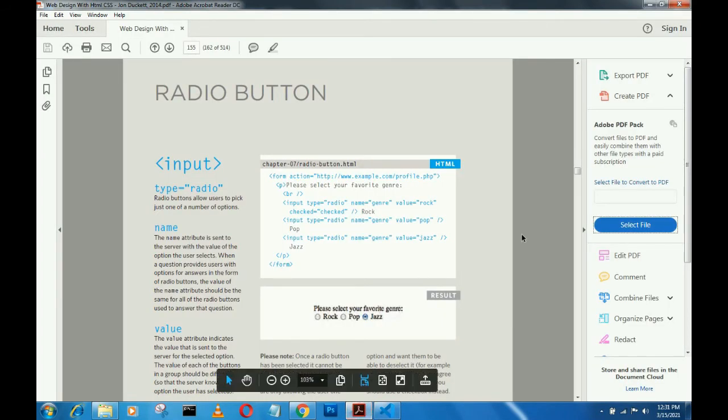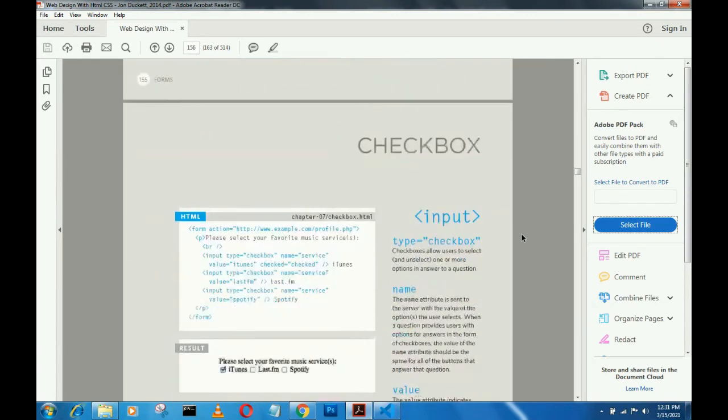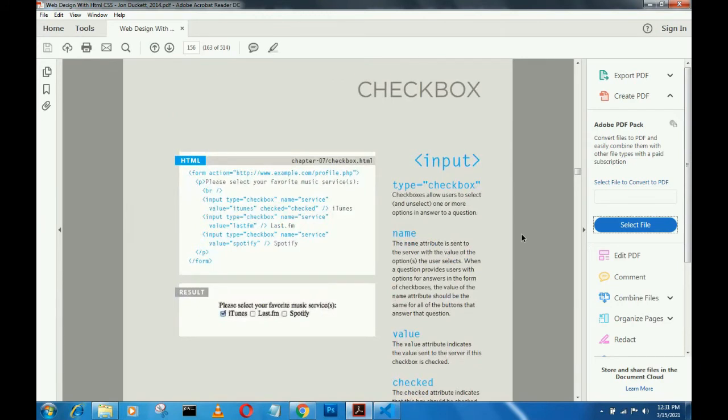The other thing over here we have is checkbox. Checkbox we use for that purpose when we want the user to select multiple options. So for that purpose we use checkbox, input type checkbox. So if we allow the user to select one or two or more than one option as the answer, we use checkbox for that purpose. So let's see.